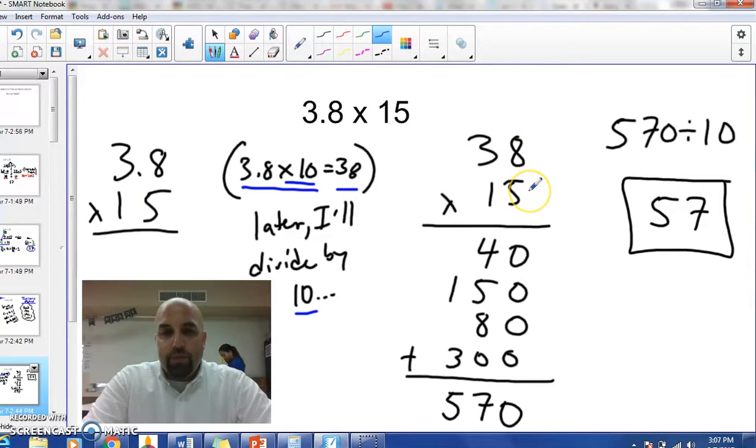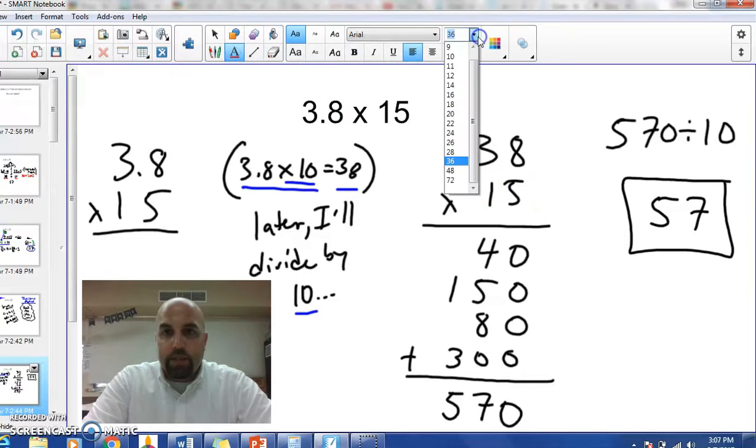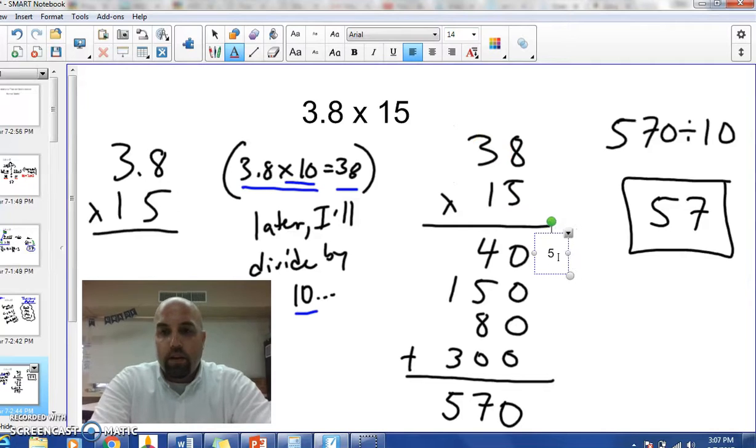But when I do any kind of traditional method, I cannot deal with carrying because it doesn't make sense to me. I know that I have 4 things to do here. I've got to do 5 times 8, and I'm going to write it in, kind of small here. I'm going to write in 5 times 8, which is 40. And then I'm going to do 5, and it's not 5 times 3, it's 5 times 30. And my 5 times 30 is 150.